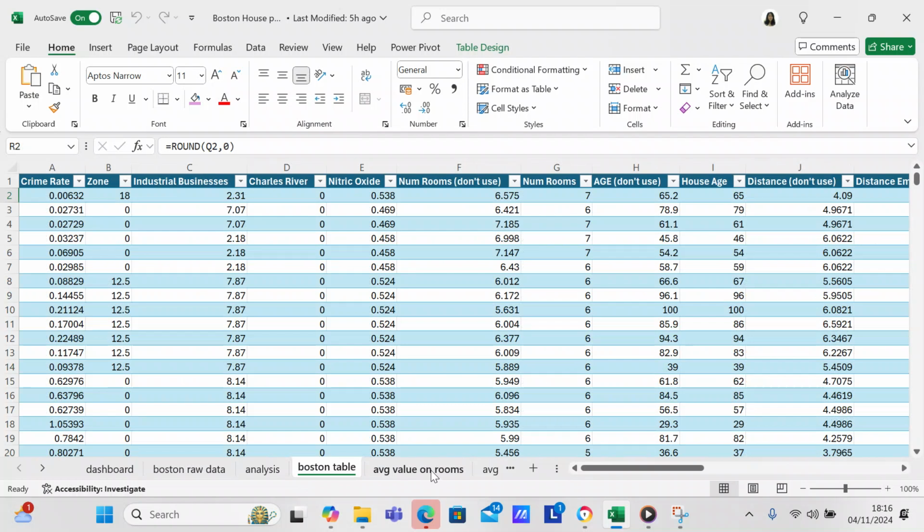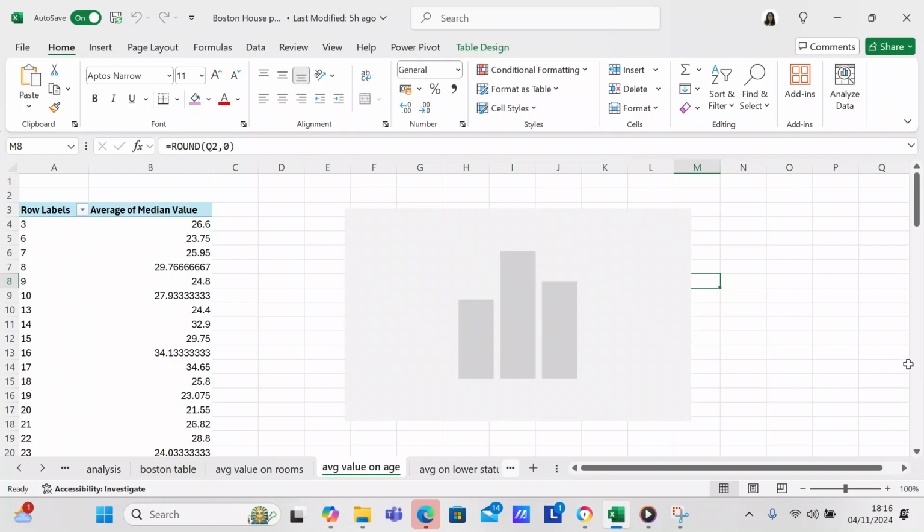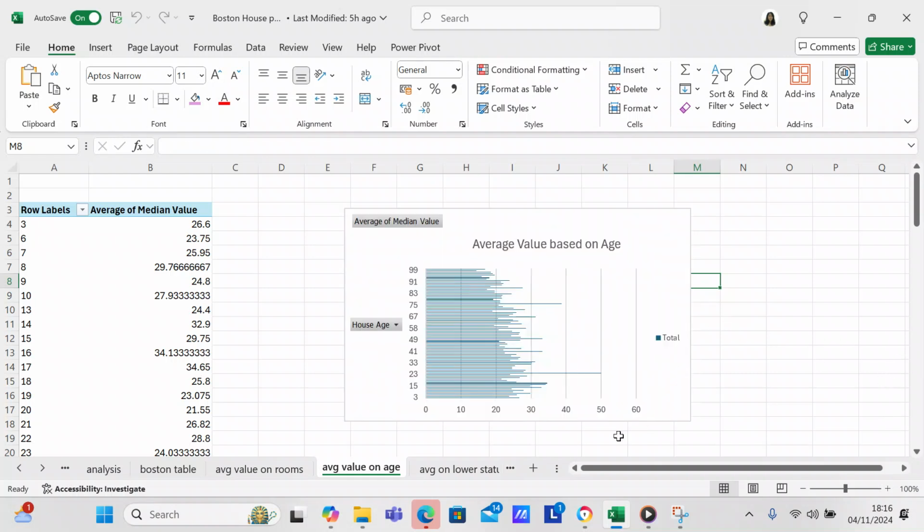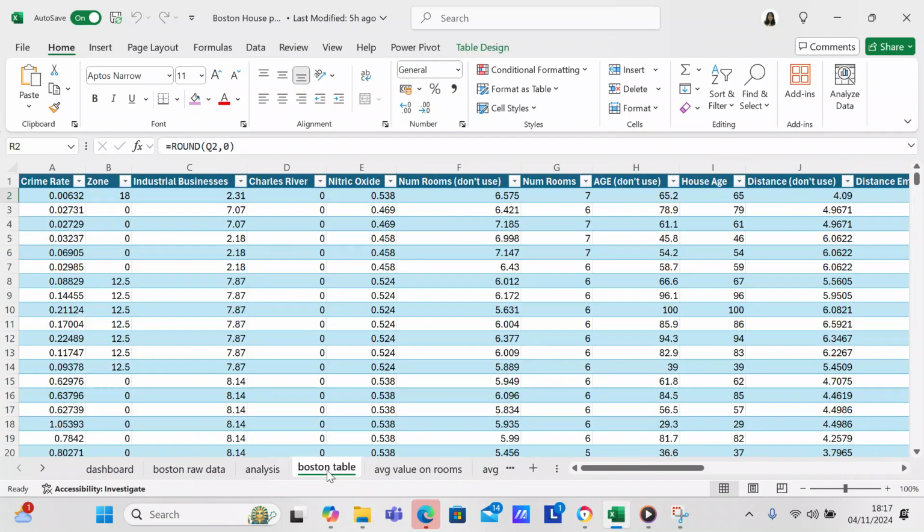Because I wasn't really sure of the calculations, I decided to round some columns. The number of rooms wasn't an integer, it was a float, so I rounded it to an integer.